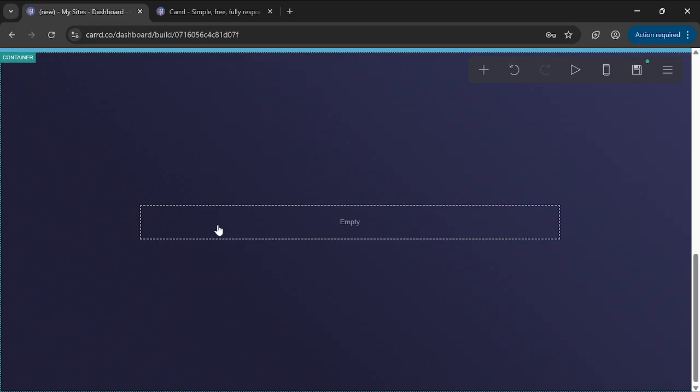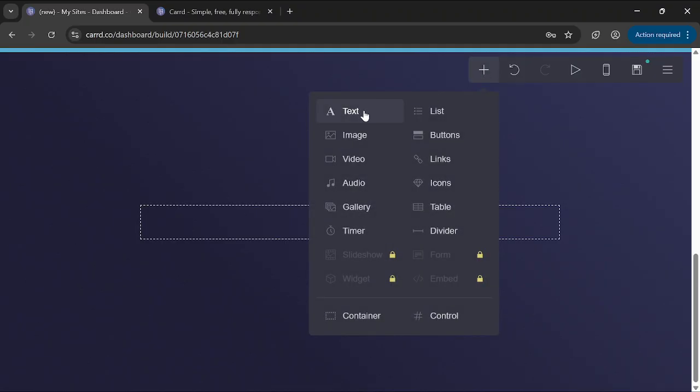Next, give your new page a clear descriptive name, something like About, Services, or Contact. This label is what you'll use to identify the page in the editor and link to it later from menus or buttons. Keep the name concise and consistent with the rest of your site so it's easy to recognize at a glance.